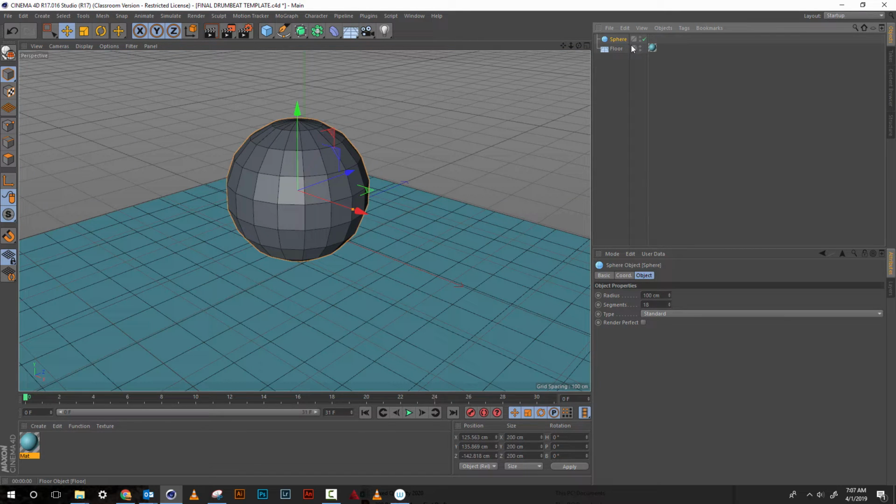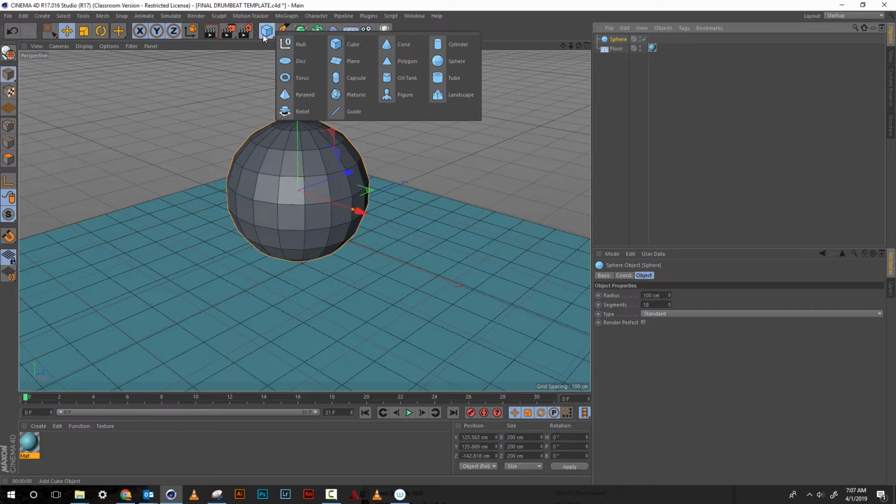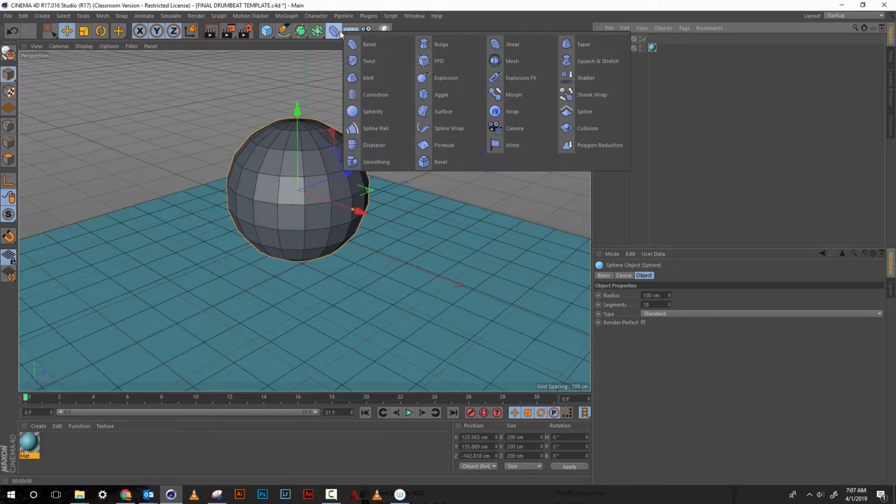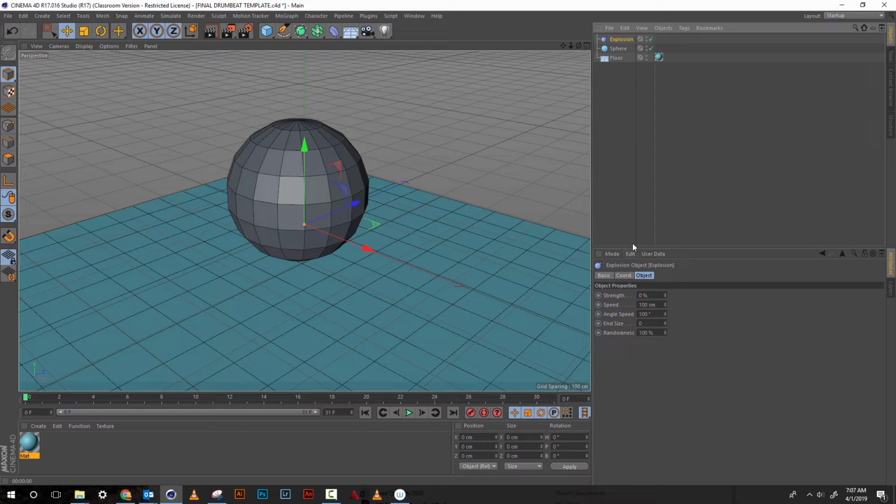Let's do the familiar first. So the first thing I'm going to do is make an explosion. These are your primitive shapes. The deformers are under here, the bend option here. Looks like a bend. We're going to do an explosion. And remember, I'm going to turn up my strength of the explosion. Oh, nothing's happening. I need to create that parent-child relationship. We're going to drag explosion onto sphere. And then we'll turn the strength up.